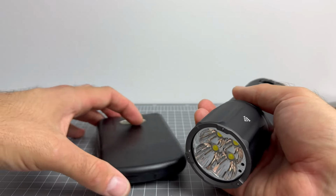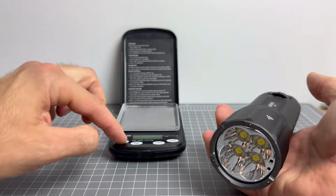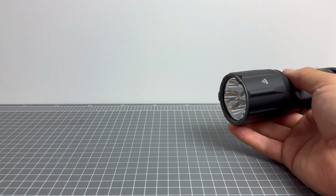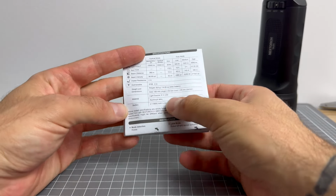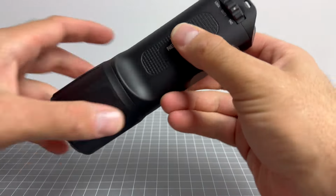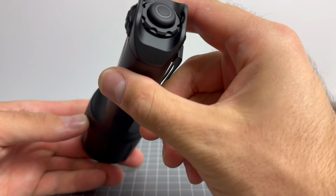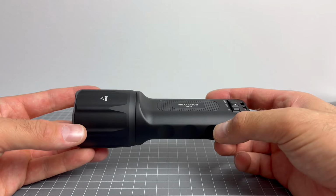Let's see if it's too heavy for the scale. If it's more than 300 grams, which I think it will be, then the scales won't cop it. So let's see. Yeah, scales aren't copping it. So it's more than 300 big ones. I'll just see if there's anything in the user manual that gives a weight. Oh, here we go. 425 grams with the battery. Well, I don't think you can take the battery out, unless I'm wrong. Yeah, I don't think you can take the battery out, Nextorch, so thanks for that. But anyway, that's the weight, 425 grams.